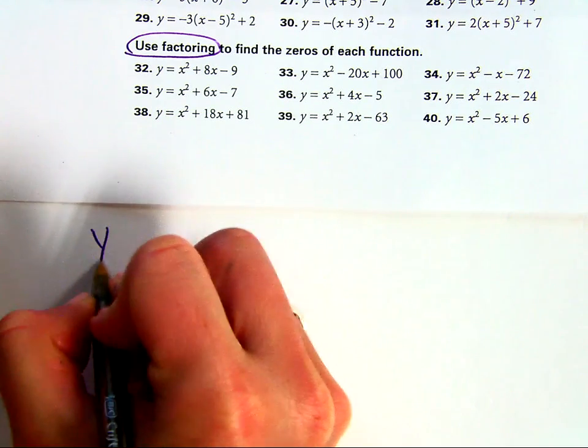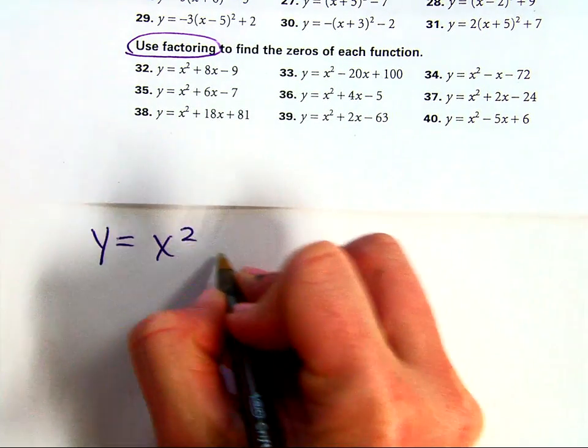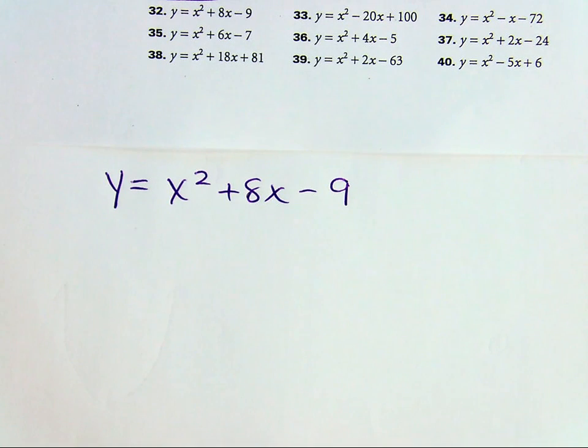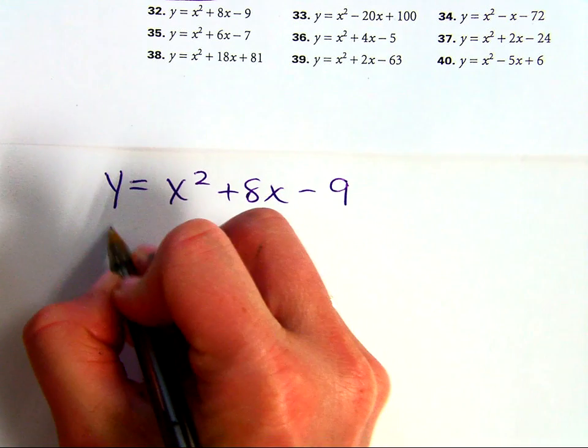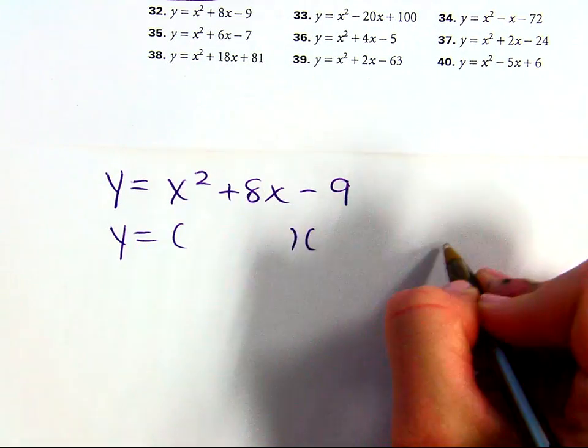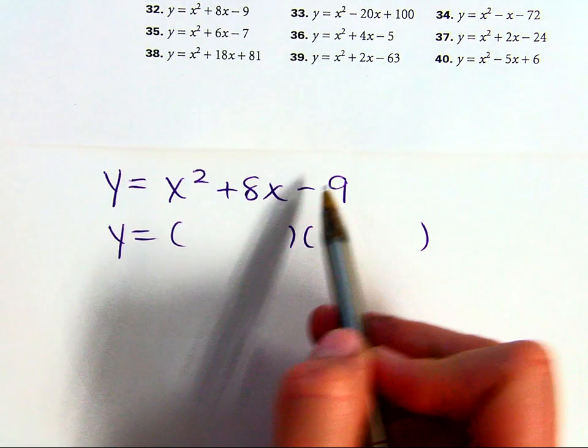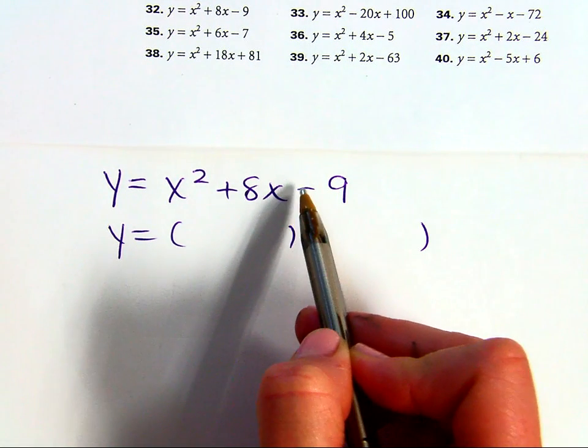Let's take y equals. This is the last thing I'm going to show you, so I need you to kind of sit tight. All right? And this is something you may want to write in your notes. So I'm going to use factoring to find the zeros. Well, we've done that before, right? So if I factor this, I know what you're thinking. It looks like it might be a perfect square trinomial, except that's not a plus, right?